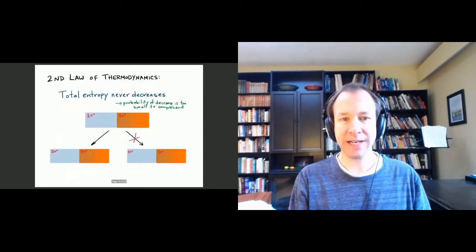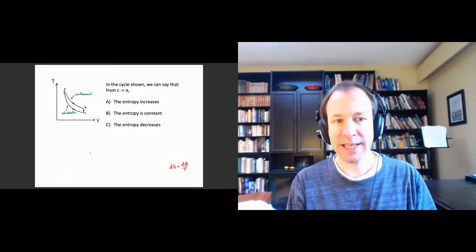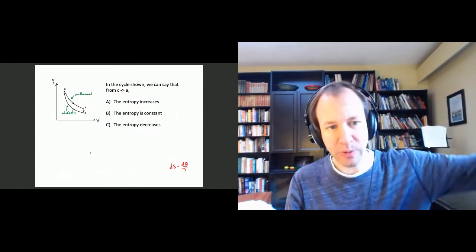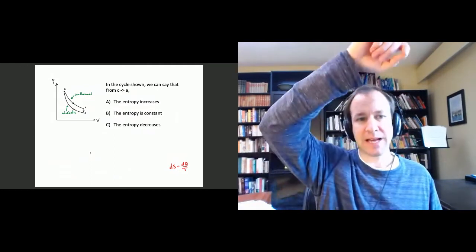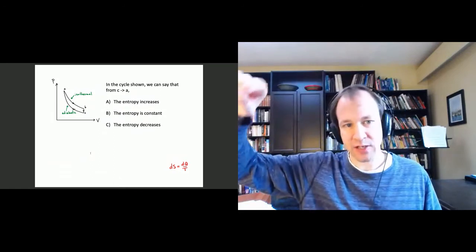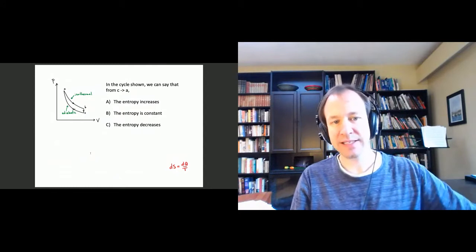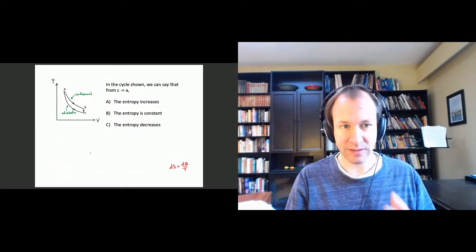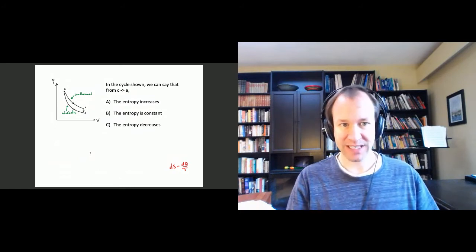So let's go ahead and do another example. There's the second law again. In this case, we're going to start looking at the change in entropy for various processes in a cycle where we have an ideal gas going through an adiabatic compression, then an isothermal expansion, and then a constant volume cooling. We'll look at the various steps of this cycle and analyze whether the entropy increases, decreases, or is constant, and we'll try to calculate the entropy for these various situations.